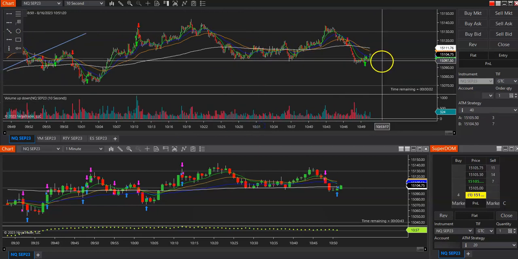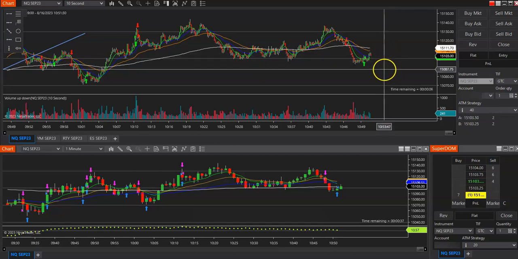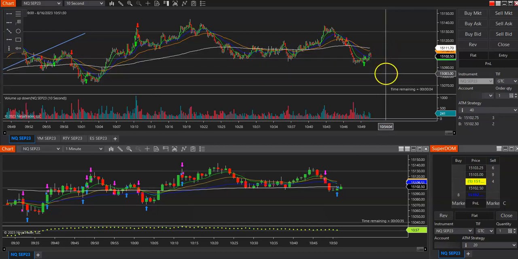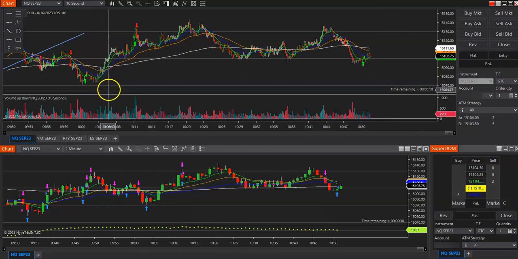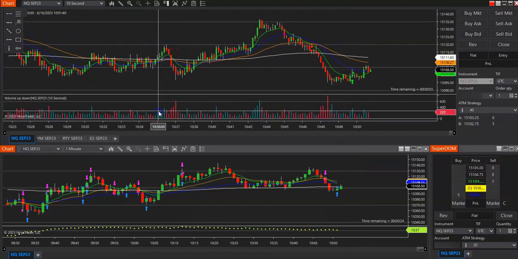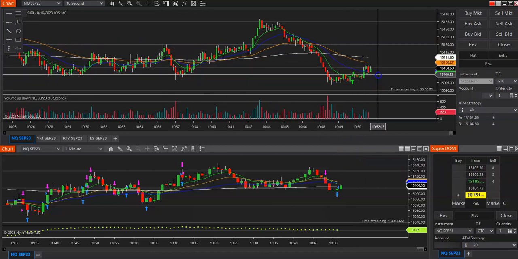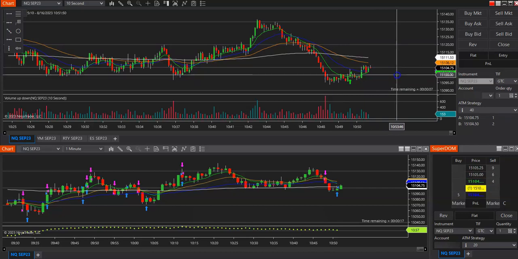See what it's sitting at? This is the 100 level. It's testing it. If it breaks, then you can get 87. And then you can get a move back to around the 10 o'clock, which was around the 70s. So we want to see what happens, because it broke the 200 and it's going to try to retest it. If it fails, then we might get a nice continuation.